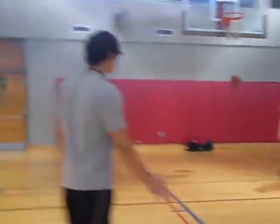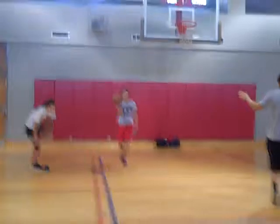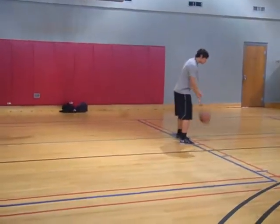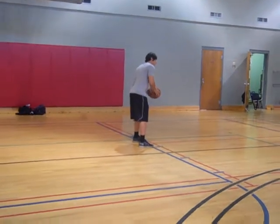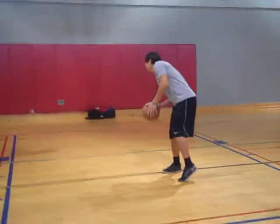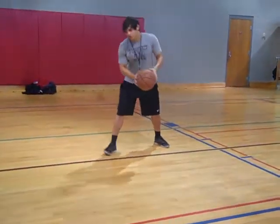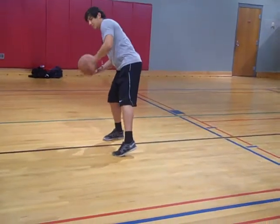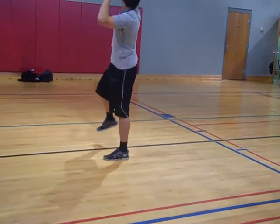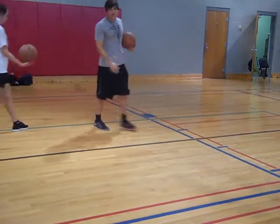All right, guys, hold the ball. Next thing we're going to work on is the fadeaway. Same step, same inside. This time we're going to dribble. And then defense is going to be behind you right here. So you dribble, gather, take this step back, and push off your front foot, falling backwards as you shoot.